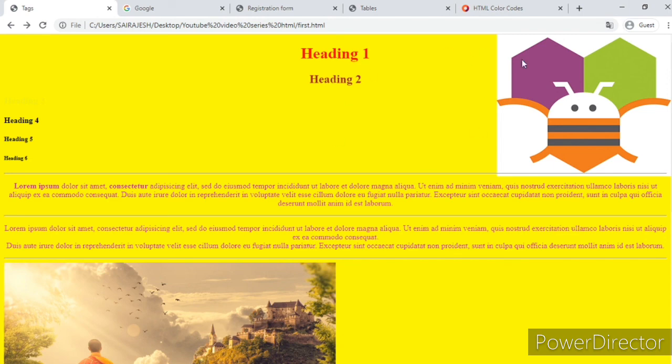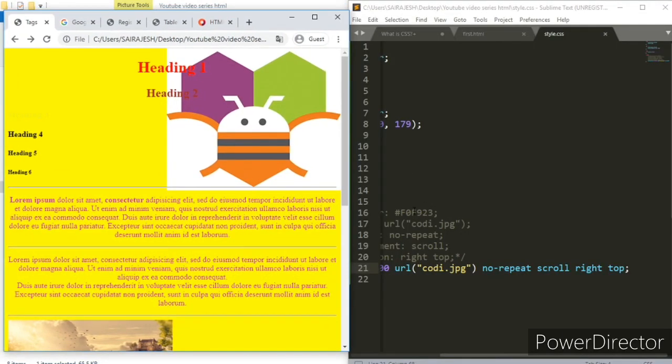All right, so these are some of the things that you can keep in mind, and we'll meet back in the next video and learn more about these attributes and all.